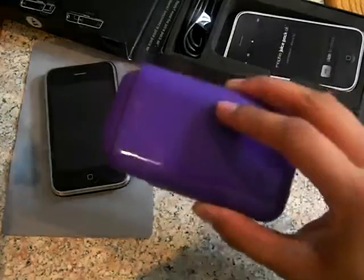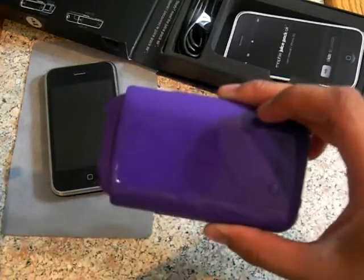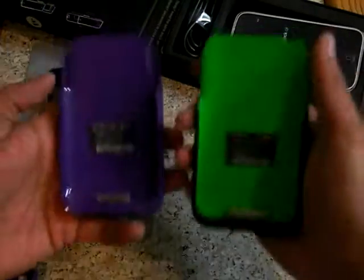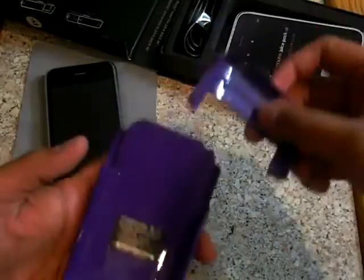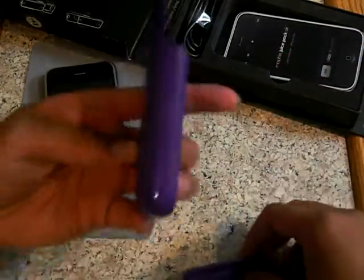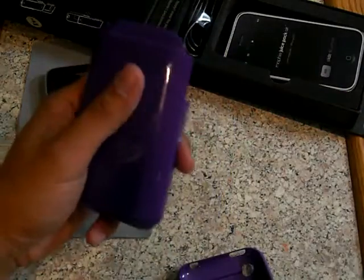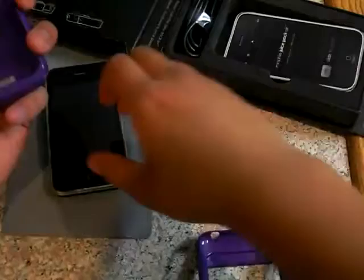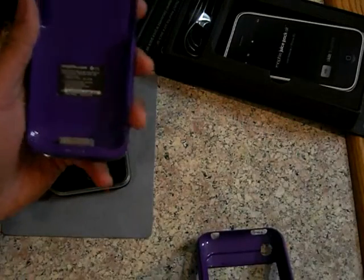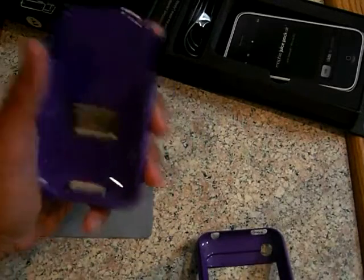You can see there. This one's in purple. Kind of looks blue on the screen, not sure. But this one's in purple. It looks like the original Mophie. I have it right here. You see, it's like the original Mophie, but it has a top. It is also a lot thinner compared to this one. You can see, and it's a not metallic, plastic finish. So it is a lot different. It's sort of an improvement, kind of, from the original Mophie, but we'll get into that.